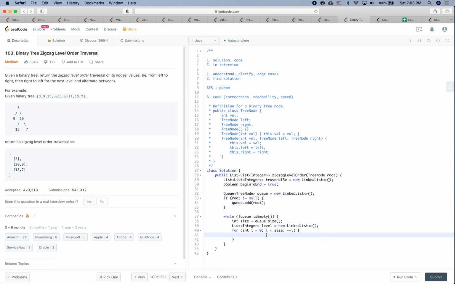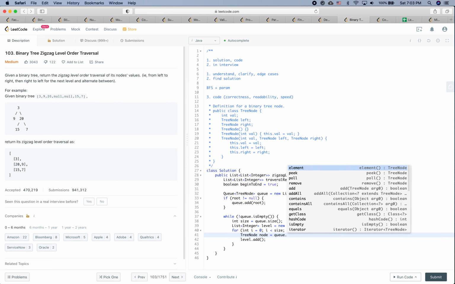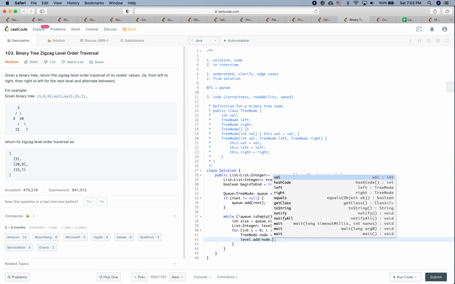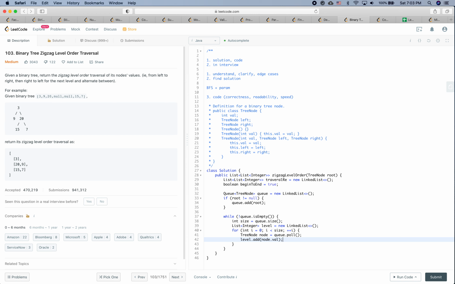And then we will have level.add. Okay, so it is a tree node first. So we are going to pop the tree node from the queue with queue.poll, and we will add node.val into it.